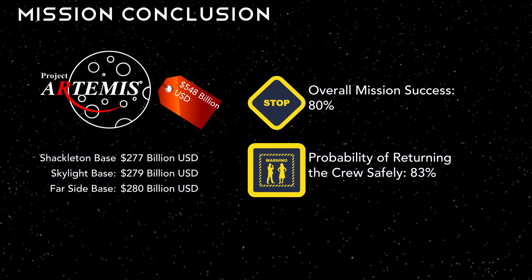The final price tag on Project Artemis is about $550 billion, roughly 3.5 times the cost of Apollo. If we split this cost over a 15-year mission, we would require about $36.5 billion per year — twice NASA's current budget, making it somewhat infeasible. However, if we send only one colony, each can be sent independently of the others. One individual colony costs about $280 billion, or roughly half the total cost. One colony is one-third of the mission but costs half as much because when we send all three colonies, we take advantage of economies of scale, building and launching duplicate vehicles at a lower unit cost. Splitting $280 billion over a 15-year project comes out to about $18.5 billion per year, nearly identical to NASA's current budget.